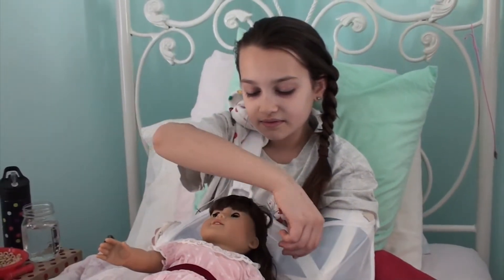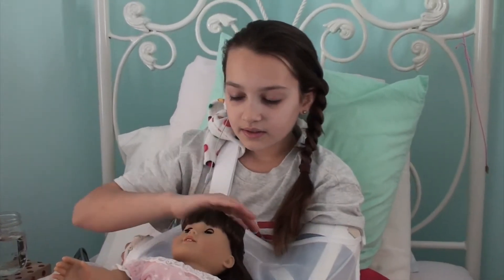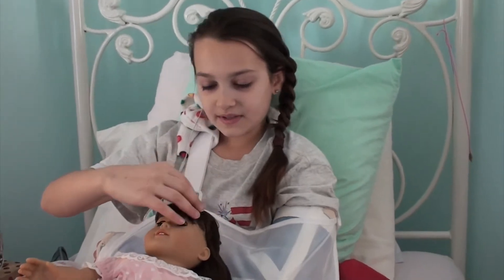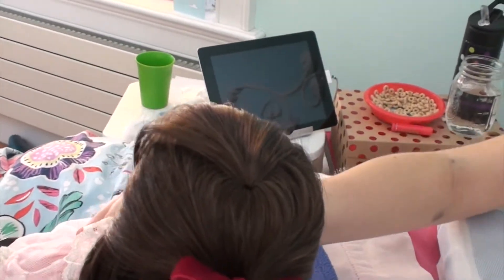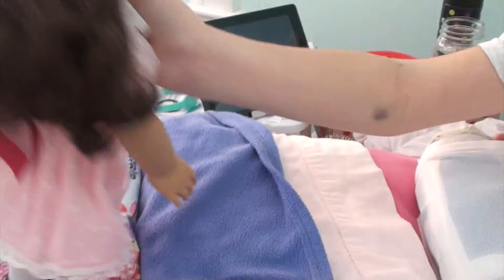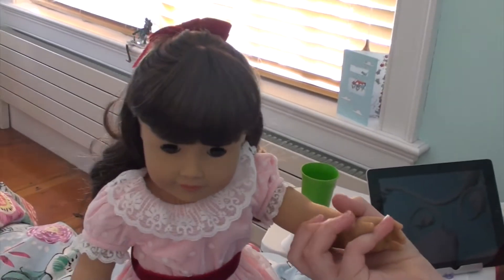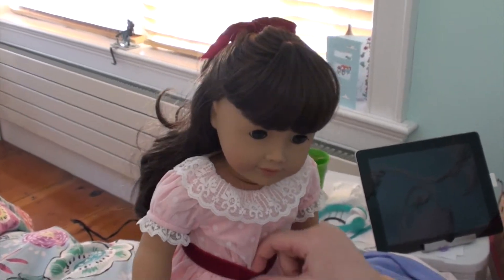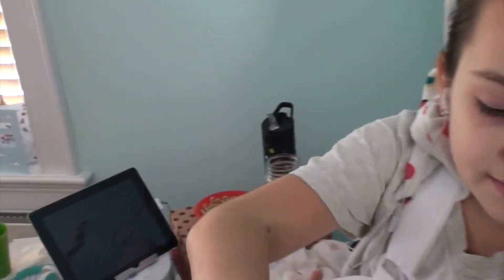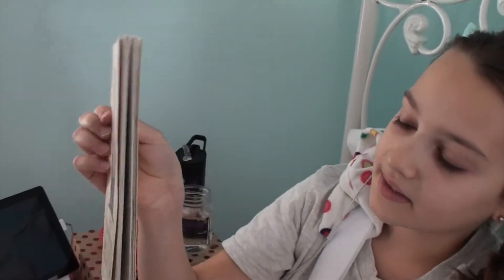How's your arm feeling, Phoebe? Good — this new cast is much better. I had one cast and then we got a new one. Look at her bangs — let's get a close-up on Samantha. She's got a lot of heavy bangs. We should compare American Girl doll Samantha to Pleasant Company Samantha. That would be a good idea — their meet outfits are different. We have the two books over here.